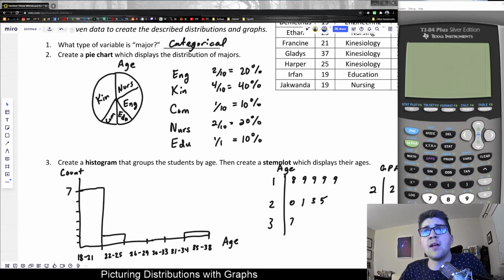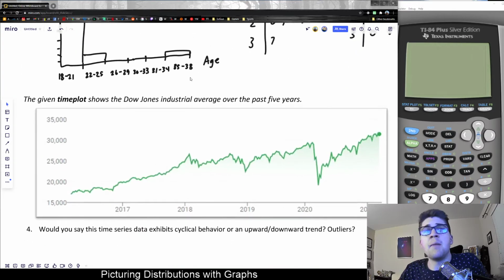So a time plot is basically, it's sort of like a graph in a mathematics class, and most graphs in a math class wouldn't be time plots, but it's a graph where the x-axis represents the flow of time, and the y-axis is basically, well, it could be any sort of thing, but it's something that's changing as time progresses. And it could be a collection of data points, but usually it's connected together with lines.